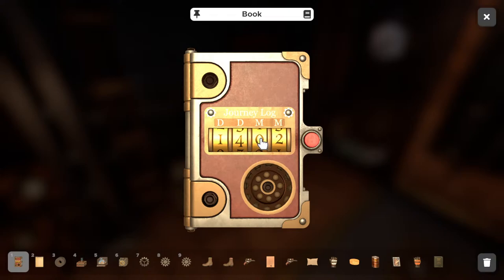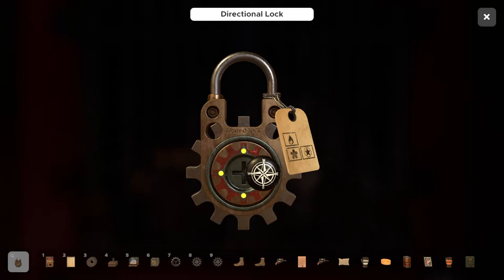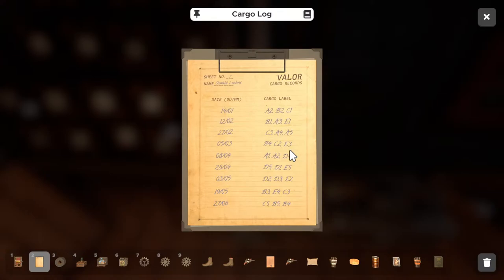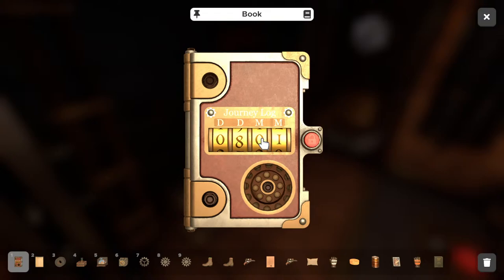One was one of the dates. So we have west and north, northeast. No. That's 1, 2. I think that those things have something to do with it. 0804. Maybe? I have no idea. 0804. That's south, north, east, south.